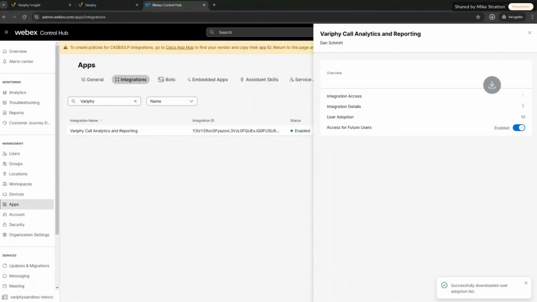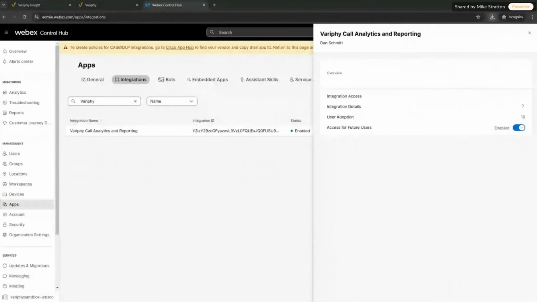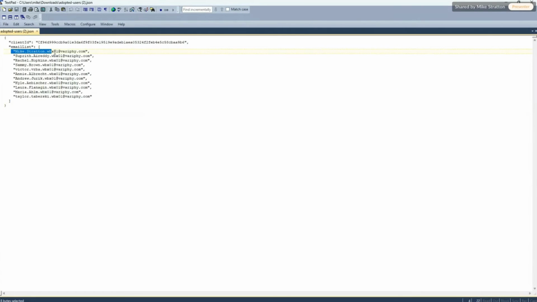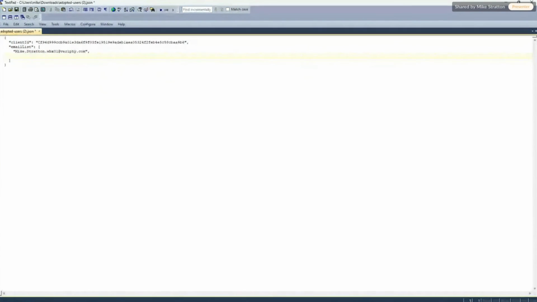When you open it, you can open it in any text editor. So Notepad, Notepad++. I like to use TextPad. When you do, you will see a list of all the users that are connected to the Variphy app. In our case, because this is like a lab, we've got a bunch of users, but unless you're running multiple instances of Variphy, your file will look something like this, and then the email address here is the user that you used to connect the first time. So if you want to see who's there, you can see it that way.